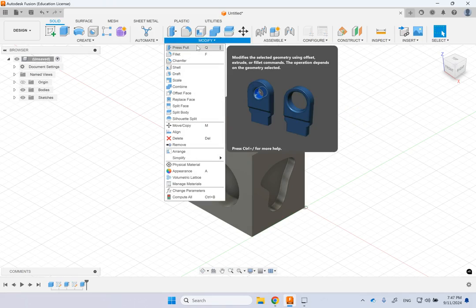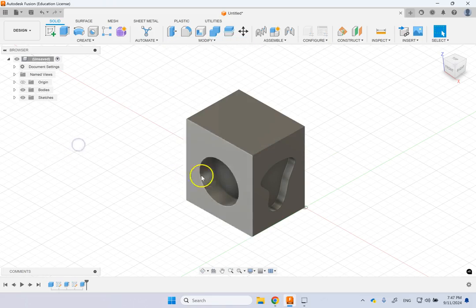The first one is called press pull or Q, which basically modifies the geometry by a combination of extrude, offset, and fillet, depending on which one of them is available. So let's say here, for instance, I want to make this hole on this object a little bit smaller. I want to pull the boundaries, right?